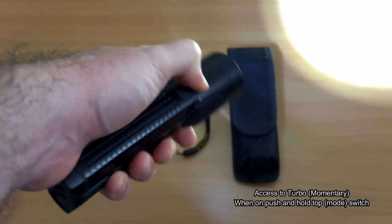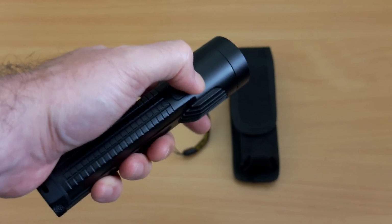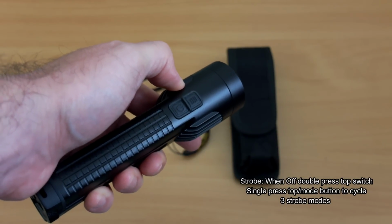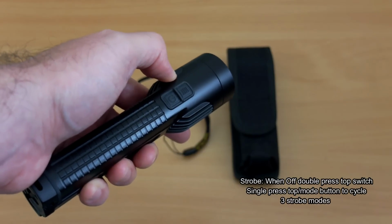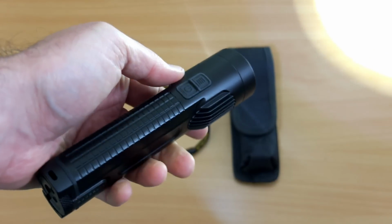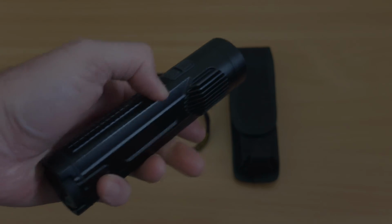So as far as the UI goes on this torch, you've got most of what you would want. There's your access to the strobe mode. Now you can only access that when the torch is off. Perhaps that's the only thing that I can think of on the UI, is you can't get to the strobe unless the torch is off. Everything else is covered: instant access to low, you have the strobe mode, you have the instant access to turbo and the momentary turbo. So pretty much nailed it on that sort of thing.